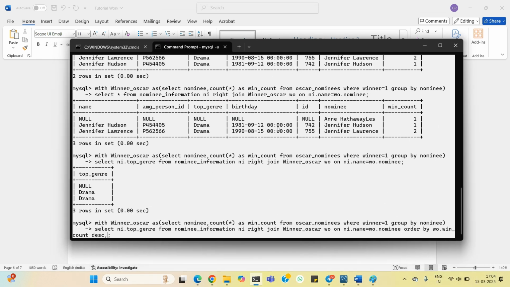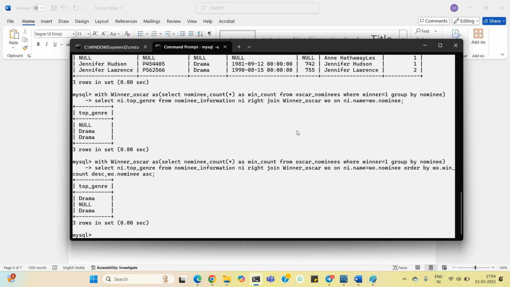So in this problem we have a data set which has only one winner. In another situation, if the number of winners is two, then we have to sort based on alphabetic order. For alphabetic order, we can take the name of the nominee. So for taking the name of the nominee, we can use WO dot nominee asc.